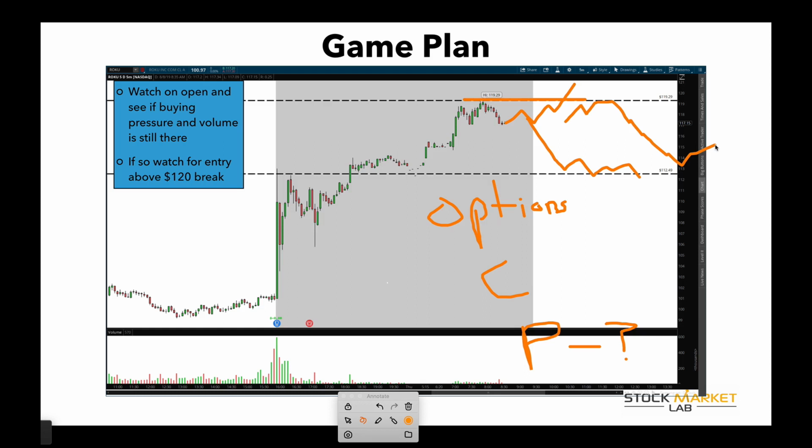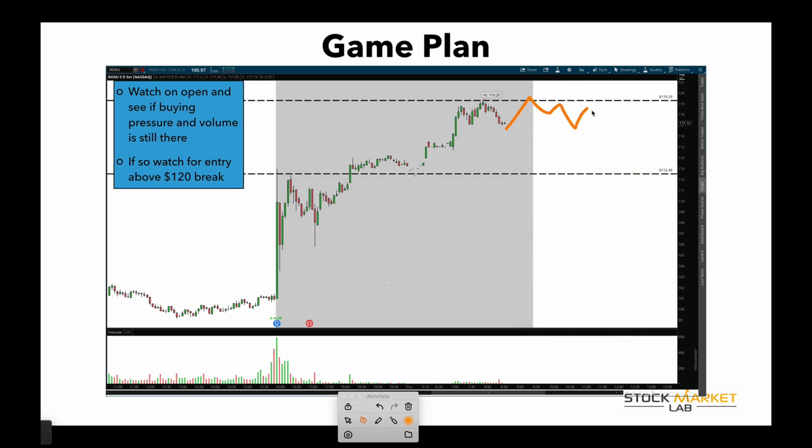So that's the whole idea of having a game plan before the market opens. Every single day before you jump into the trading day, give yourself at least an hour or an hour and a half before the market opens and prepare everything. Walk through your thoughts and accept, like, hey, break on 120, strong buying pressure, and cement that into your head. Because if it's not cemented into your head, when this does start moving, you start forgetting your whole game plan. So you want to cement that and understand it at a very, very deep level.